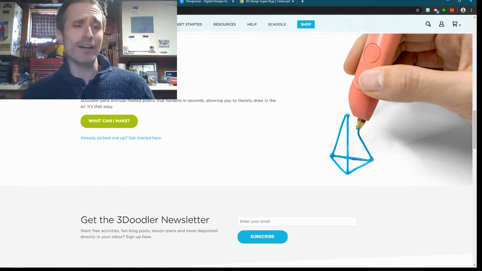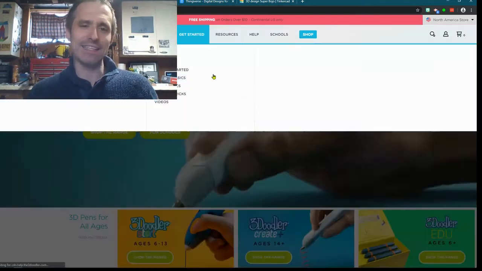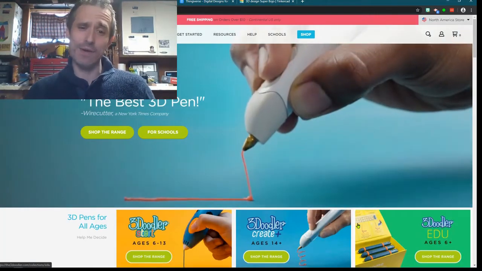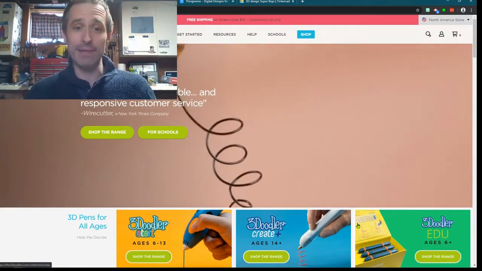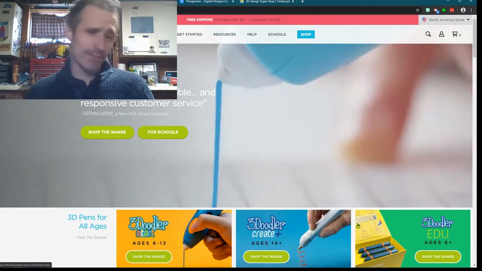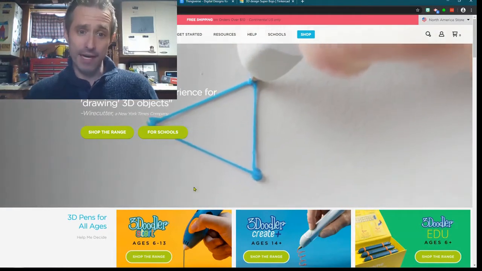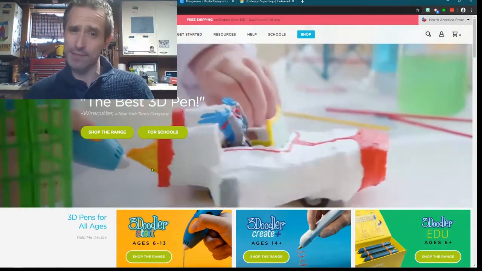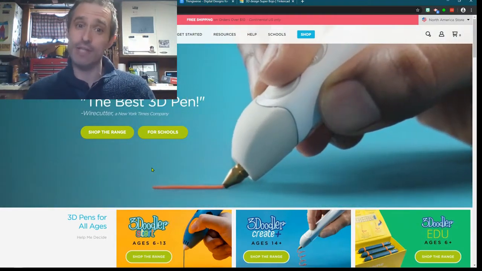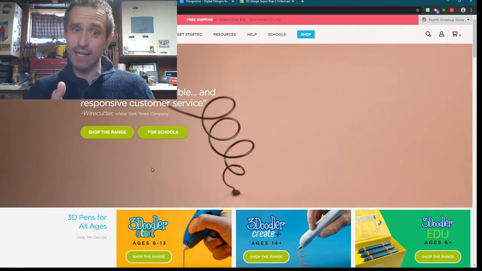I'll tell you, drawing three-dimensional objects like we saw at the beginning of this, let me refresh this so you actually see it. At the beginning of this website, I have to say it is not as easy as this website makes it look. But hey, maybe different 3D pens are better. My 3D pens are not as easy to use. They work really well and they're a lot of fun. All right, I have no viewpoint on which 3D pen is better. If you want to buy one, I would suggest looking at reviews maybe on Amazon or look up 3Doodler because I think they are the original.